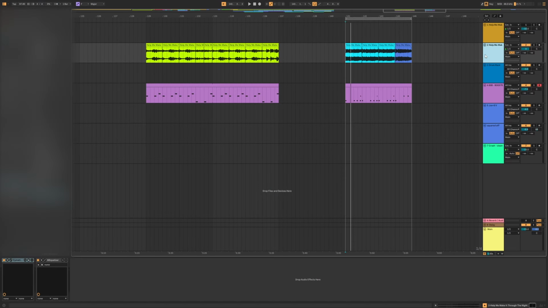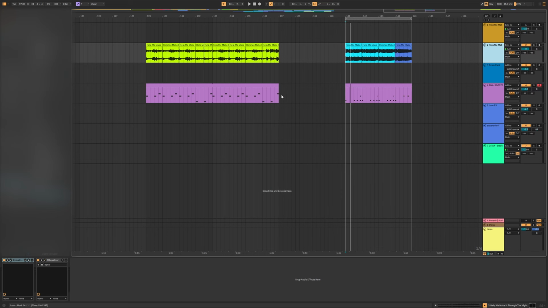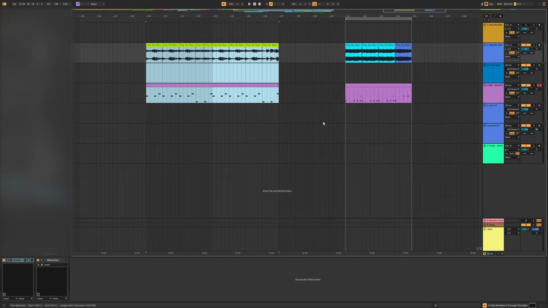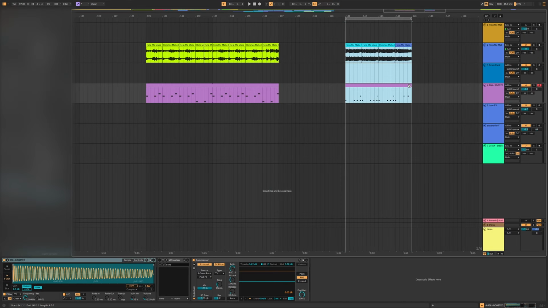Though the processing of both samples is literally the same, we just cut out the low end to make space for the 808. Still, in the green section it works because the section of the sample is still way emptier and it has way more space for us to add that 808, while here in the blue section it's just simply too dense to add the 808. So let's actually move to the drums.